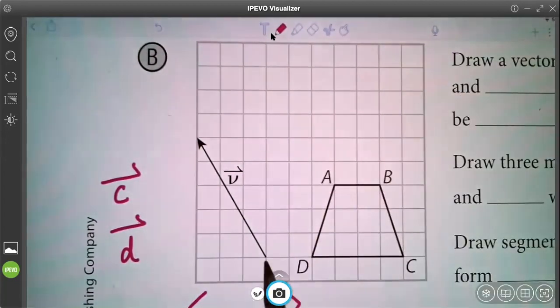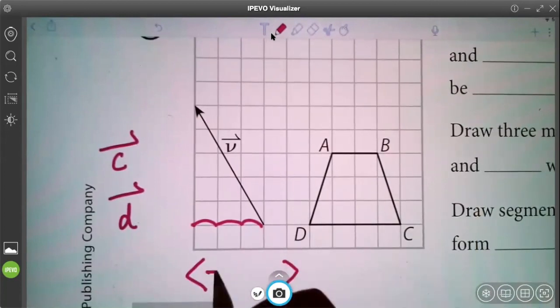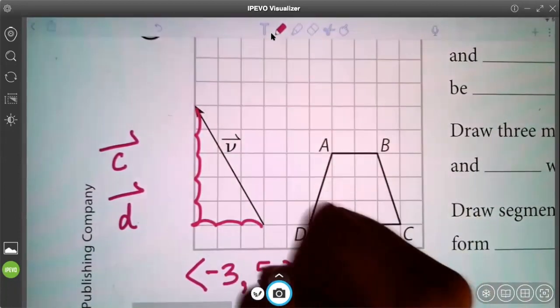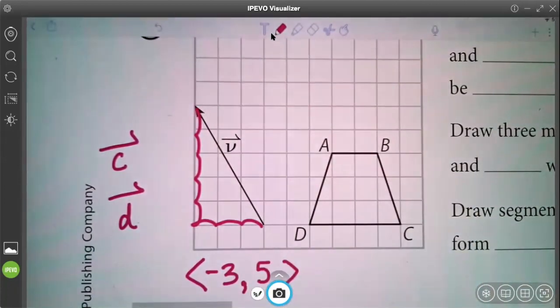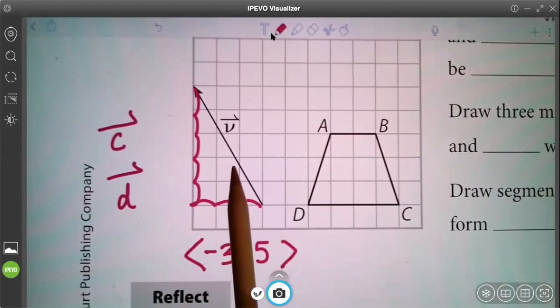So my X direction, I go left 3. Left in the X direction is a -3, so I'm going to decrease my X's by 3. For Y's, I'm going up 5, so that's going to be a +5. So my change is -3 in the X's, +5 in the Y's. So I'm just going to change A and B and C and D, each one by one, according to this vector down here, which is also the same as vector V up here.